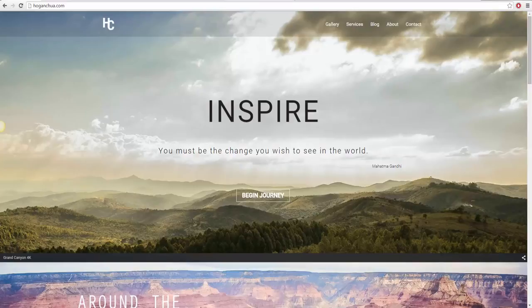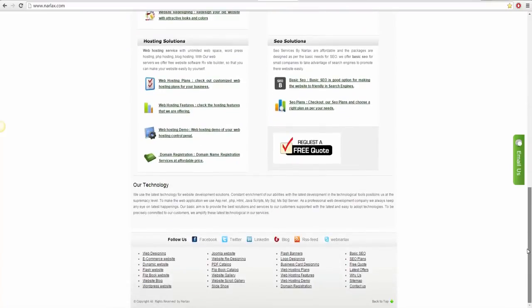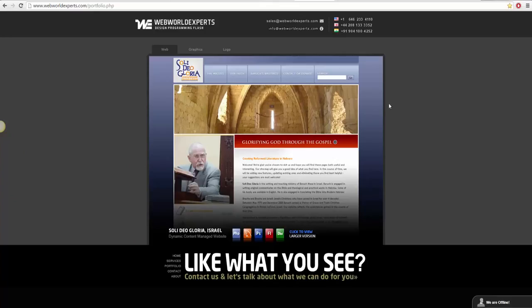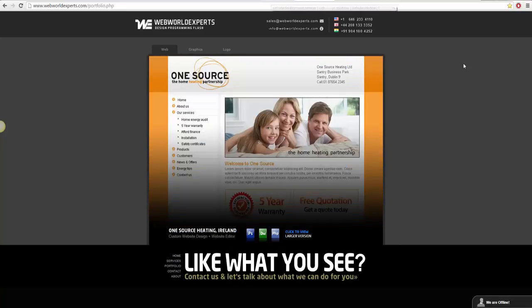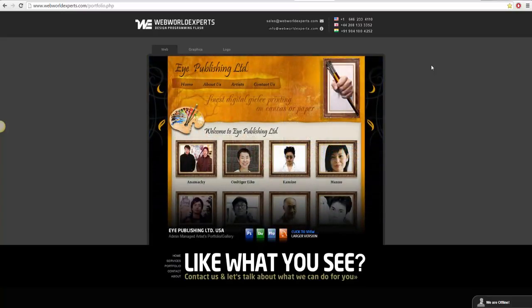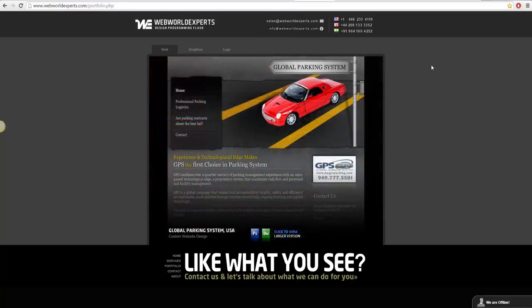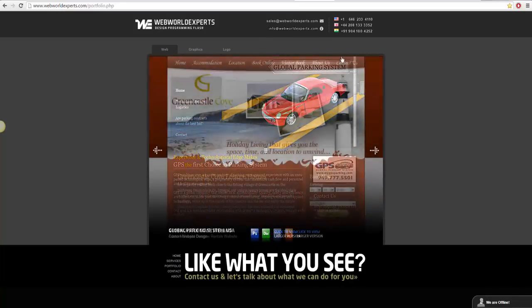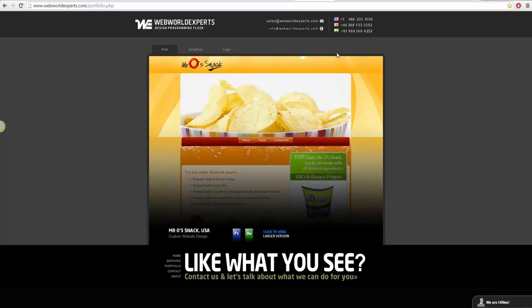So you might want to try a cheaper agency or a web design company, but it looks like they haven't updated their skills either. As you can see, some of the sites that they do just look old. And the problem with working with web design agencies is that communication is a total waste of time. You go back and forth, and you never really get the thing that you want done properly or just the way you like it. If you haven't worked with one before, then you won't know. But if you have, then you know exactly what I'm talking about.